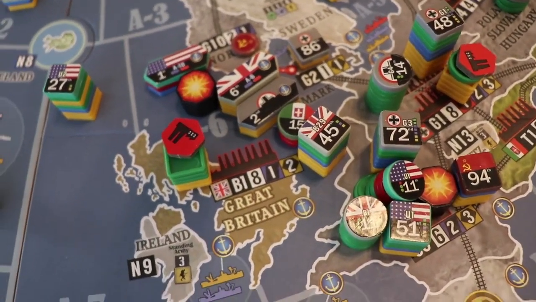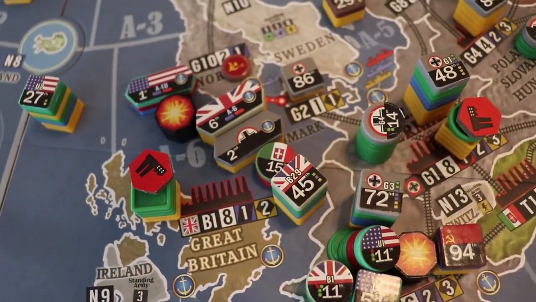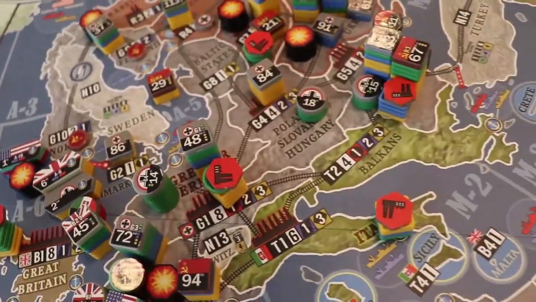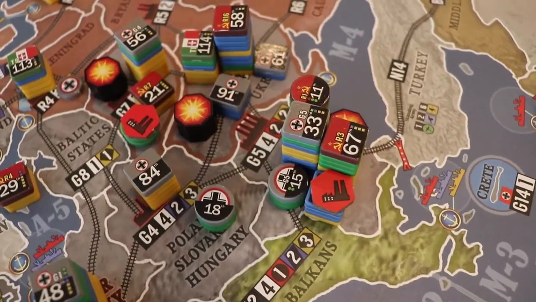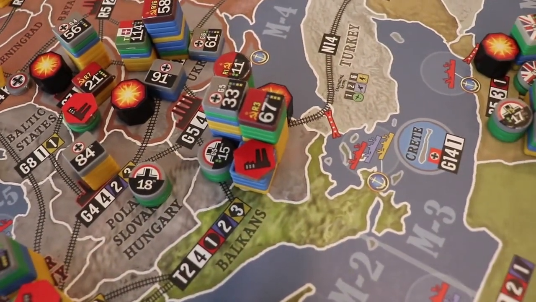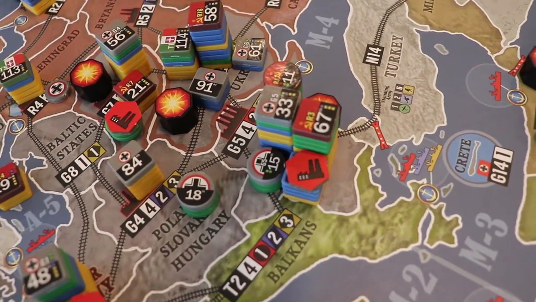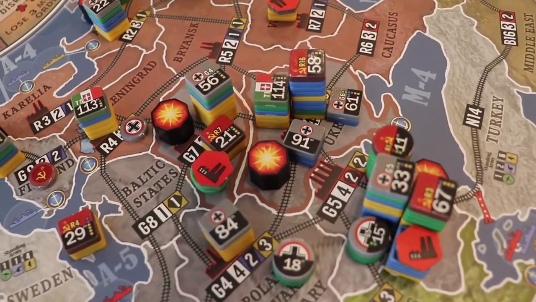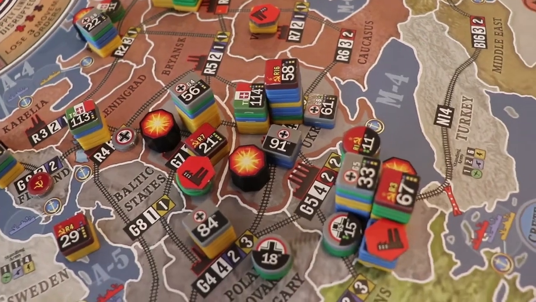Battle in the English Channel going on. Got some bombers in there, some battleships, cruisers, subs. Looks like Russia decided to go south and take on some more oil. This surprised the Axis, because the Axis thought that the Russians would go right into Poland, getting right onto the German border. And Germany and Italy are moving back into Ukraine to fight it out there.